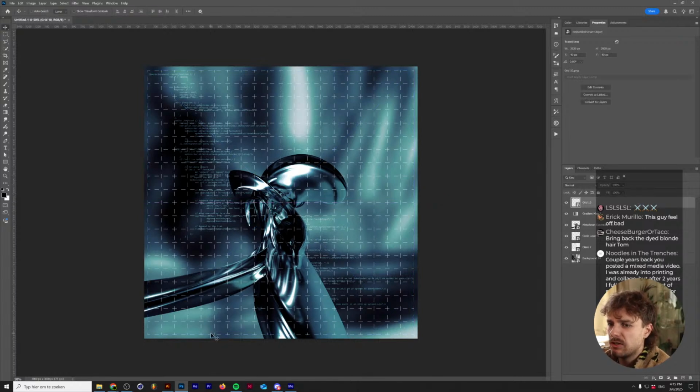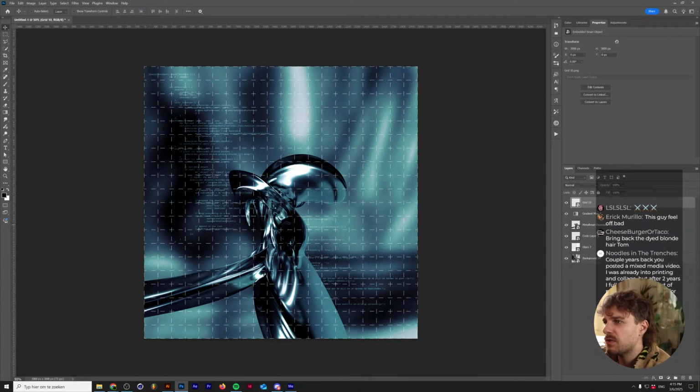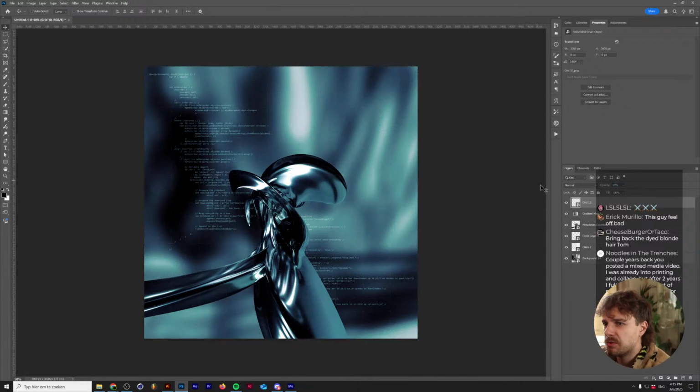So I scaled it down a little bit, so there's a little bit more grid around here, but I'm not sure if I want that actually. Oh. I can also just scale it up to fully cover the image. And this is one of those things where you just want to lower the opacity to 10% or something, maybe a little bit higher, 25, and just put it all the way at the bottom.